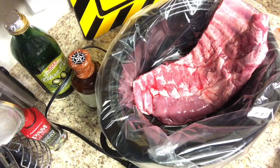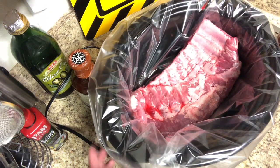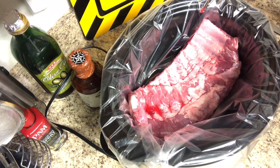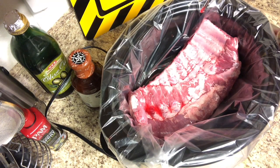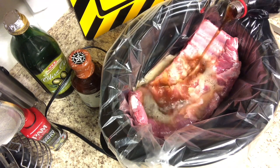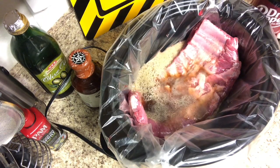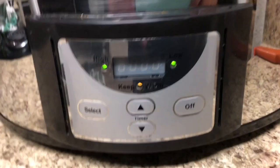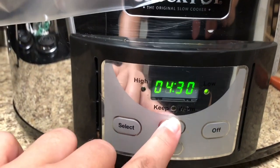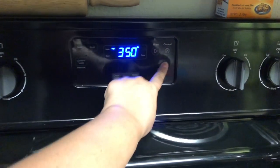We did find that the ends that weren't fully covered in Dr. Pepper were a little less moist than the rest. After putting the ribs in the crock pot, I'm going to pour some Dr. Pepper in — the recipe says to use one can, but I had a two-liter so I just eyeballed it. Use your discretion on how much you want to put in — in the future I'd probably put a little more. Then cover the crock pot and cook on low heat for seven hours.